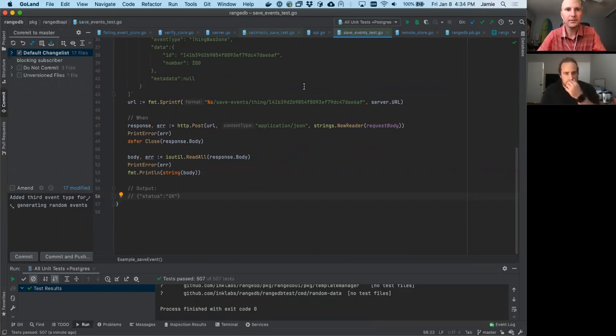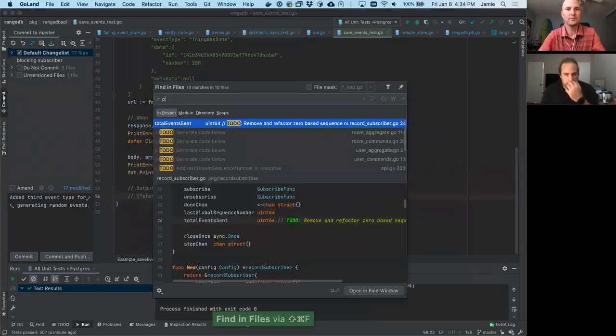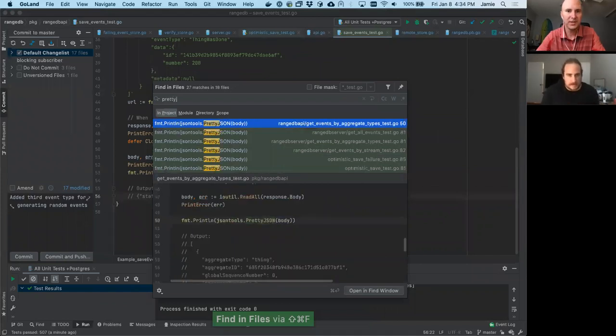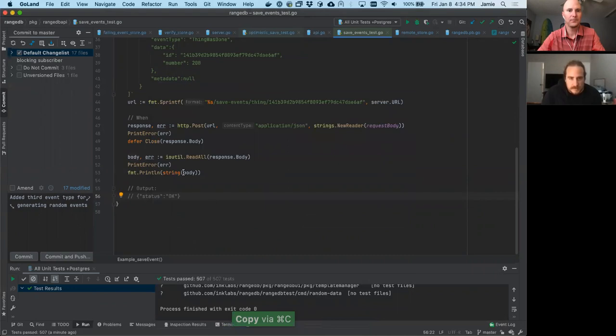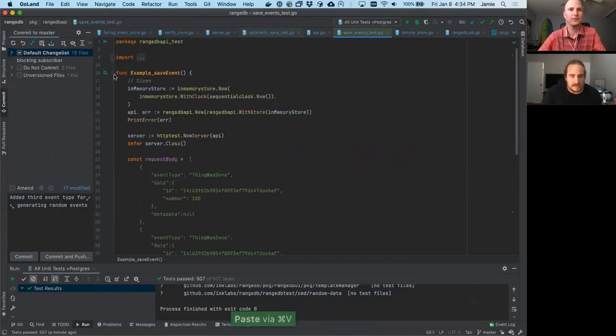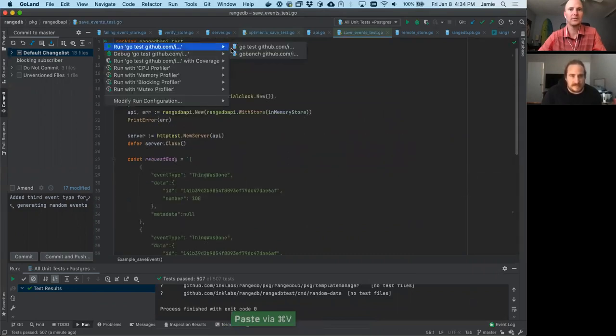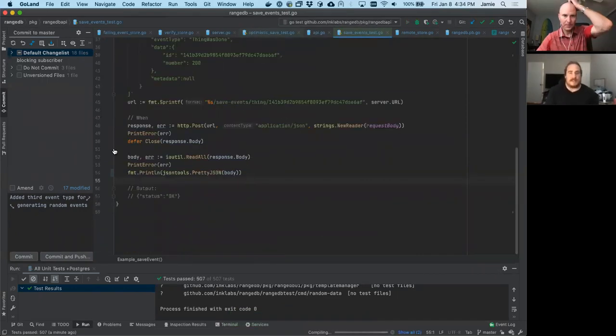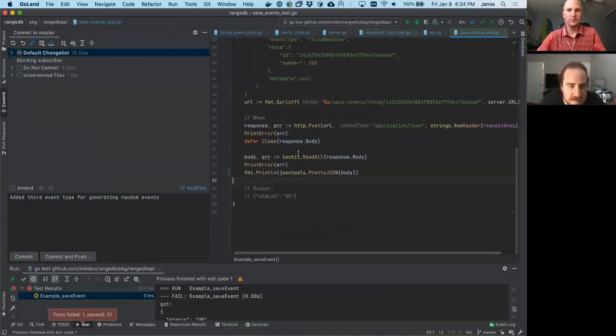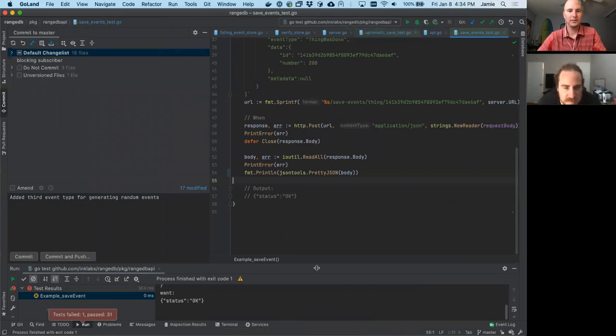What was that last one we saw? JSON tools, pretty JSON. Let's grab it. Pretty JSON. And we can just run just this test. Be a little faster. Yeah. And we want it to be status.